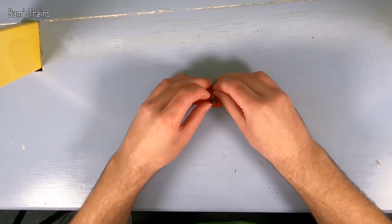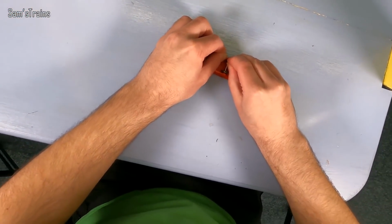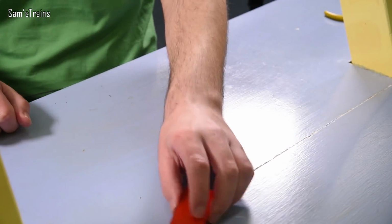And sure enough, the AliExpress wheels that I chose to use for this wagon did fit. They were a tight fit, difficult to get in because the plastic is quite strong. It's actually really quite rigid, but I did manage to get them in, and it made quite a free rolling chassis, which again was really quite impressive to me.